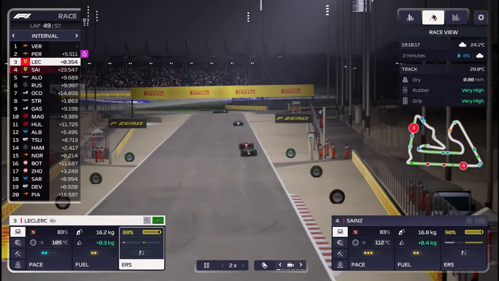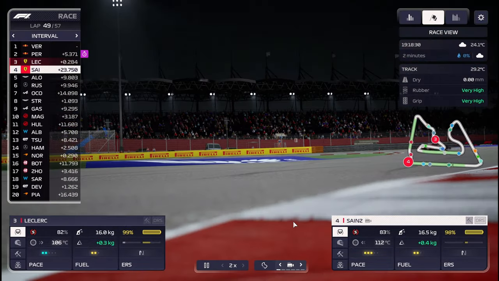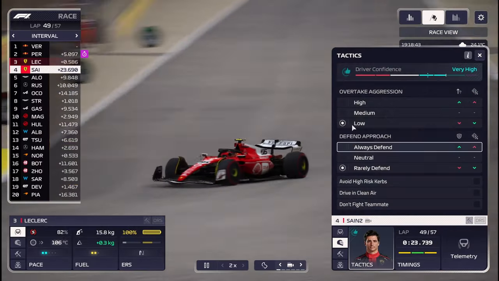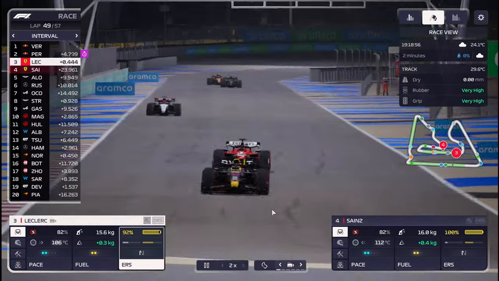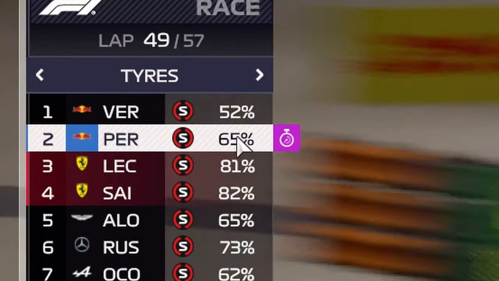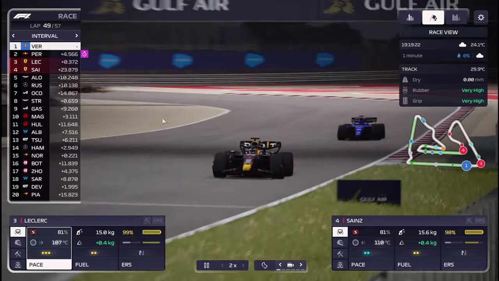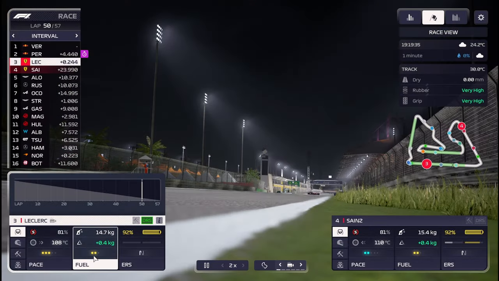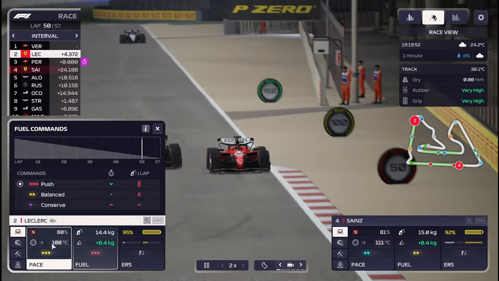So lap 49, here is the state of the race. Charles is in P3. Sainz P4, 23 seconds behind. Like, he's in no man's land. He's good as long as he doesn't mess up. So I put all the things down, so he just looks after the car and the tires. Leclerc is in a very good position. He has 82% tires. Perez has 66. Verstappen has 52. I think he's going to win the race. Like, Verstappen is genuinely going to win the race. It feels impossible for him to lose. But Charles is definitely in a very good position to go after him. So let us see what's going to happen here.